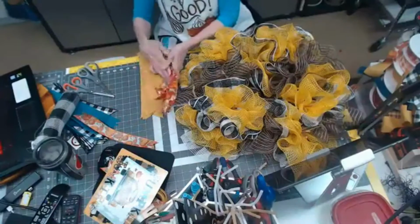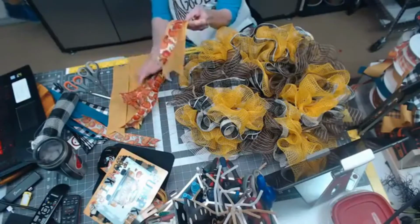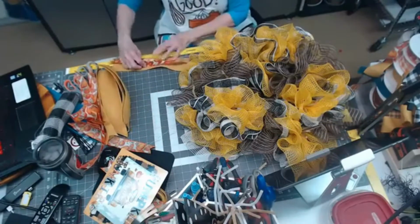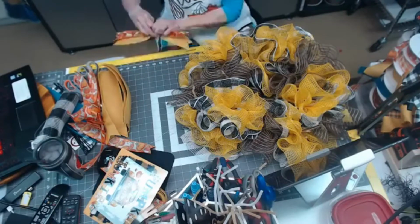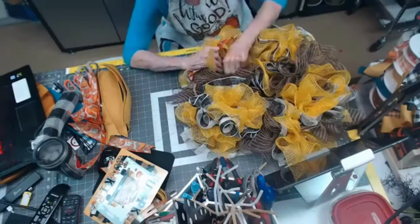We'll do the pumpkin, and this sunflower ribbon is beautiful, y'all. I got this sunflower ribbon through my wholesaler, which is Sims, and that's what it's called. It's sunflower ribbon, and I just love it. And I am going to put this right here where the brown is, okay?